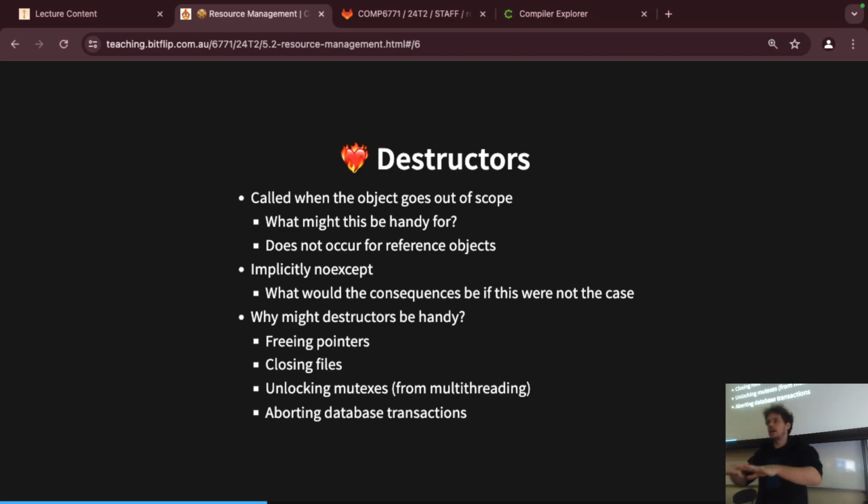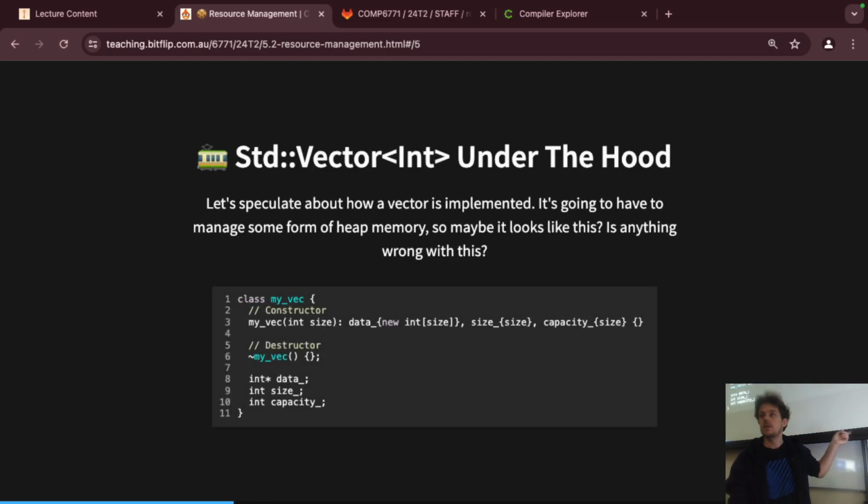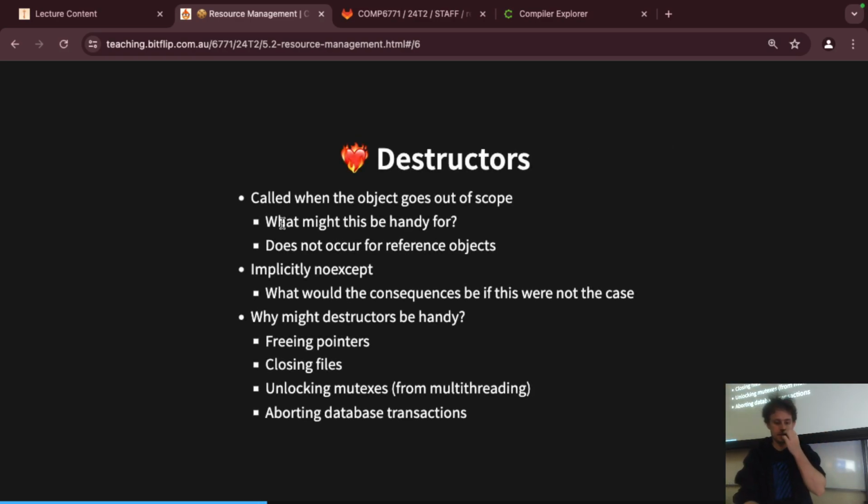Basically, anything that is not a pointer is automatically handled by the compiler. So typically, destructors are empty things. You don't really implement them much. But where you do need to implement them is when your class, or the object of type class, is managing some heap memory, which this one is, right? Because we have our data that we're managing. So in this particular case, we would need a destructor to delete that data, right? Because when the actual vector class we're writing goes out of scope, the destructor needs to free that particular piece of data.